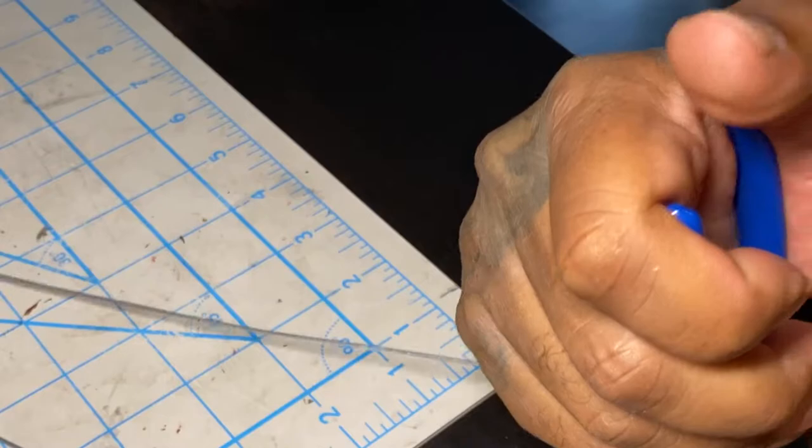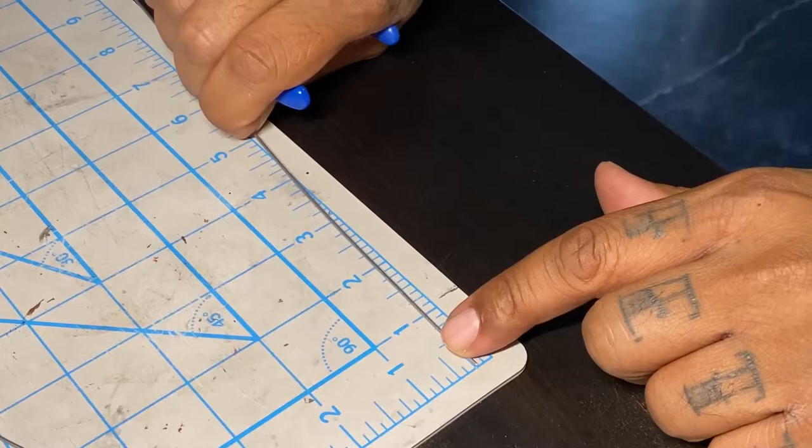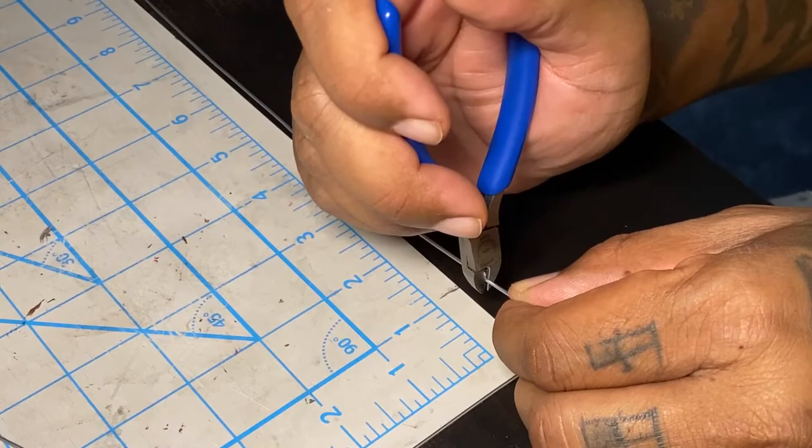After I stretched it out, as you can see here, I put it down on my cutting mat so I can get the right size. The actual size of these posts and horizontal bars is one and a half inches. I think I'm cutting that one at one and a quarter, and a few of them are cut at one and three quarters inch for the post that sticks into the actual layout.